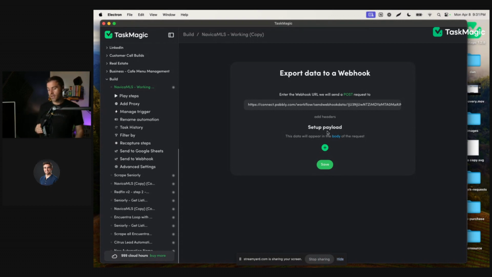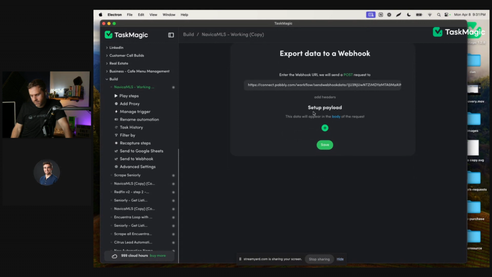Do I need to do those things? You do not need to do this, which is why I made it gray. You do need to do this. Payload is the data that we want to send to the other automation, so very important. Headers is much less common, so let's not cover that. The platform you're using will tell you what to add here if you need it. For payload, this is where we're specifying what data to send there.